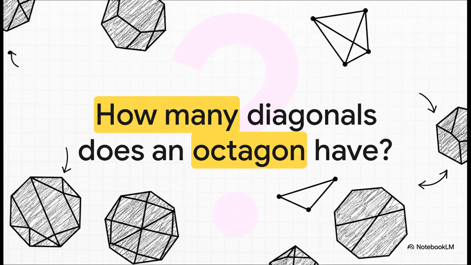Consider this our visual warm-up. We're going to establish the basic geometry of connecting corners. Now, it sounds simple, right? But as the shapes get bigger, the web gets a lot more complex. So, let me hook you with a quick challenge right off the bat. Picture an 8-sided shape, an octagon. Now, imagine drawing lines to connect every single opposite corner to one another, right across the inside of that shape. How many diagonals do you think an octagon actually has? Go ahead, get a number in your head.